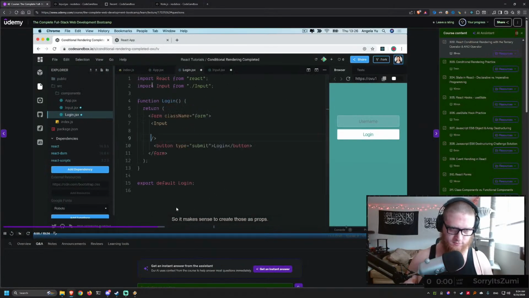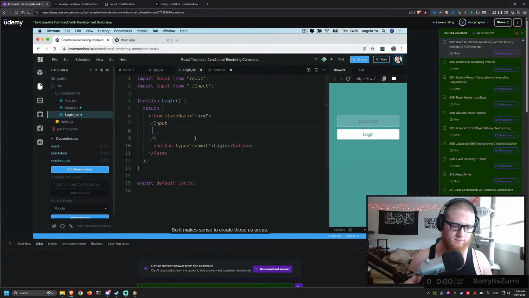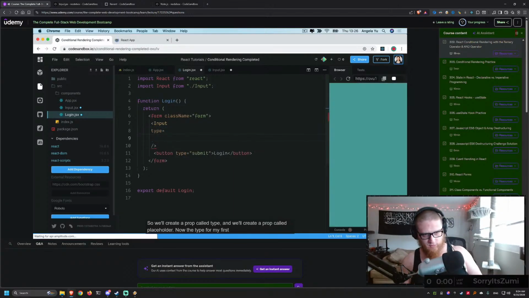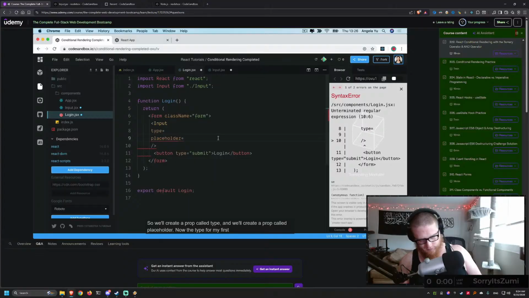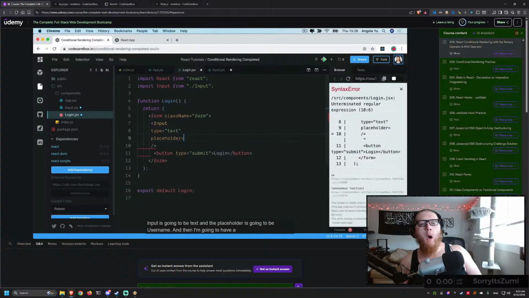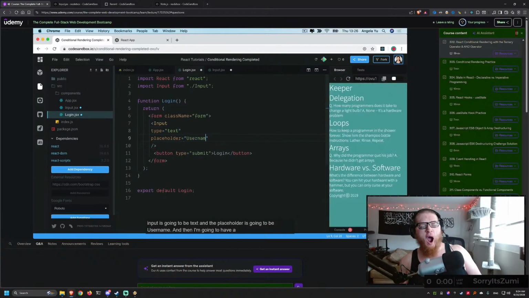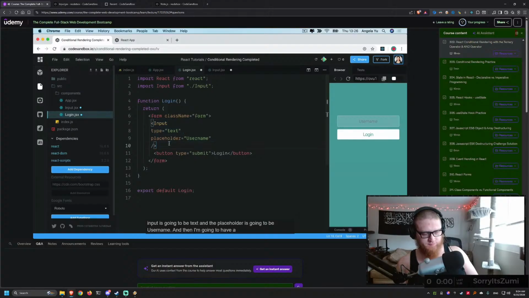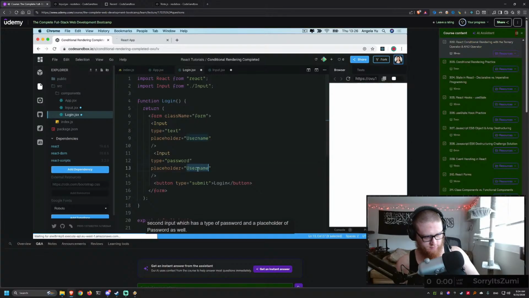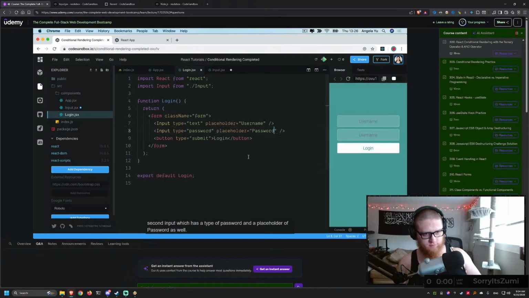So it makes sense to create those as props. So we'll create a prop called type, and we'll create a prop called placeholder. Now the type for my first input is going to be text, and the placeholder is going to be username. And then I'm going to have a second input which has a type of password and a placeholder of password as well.